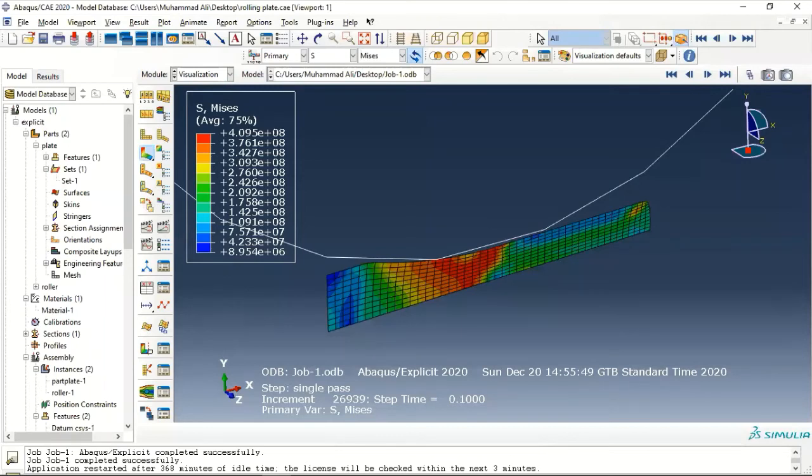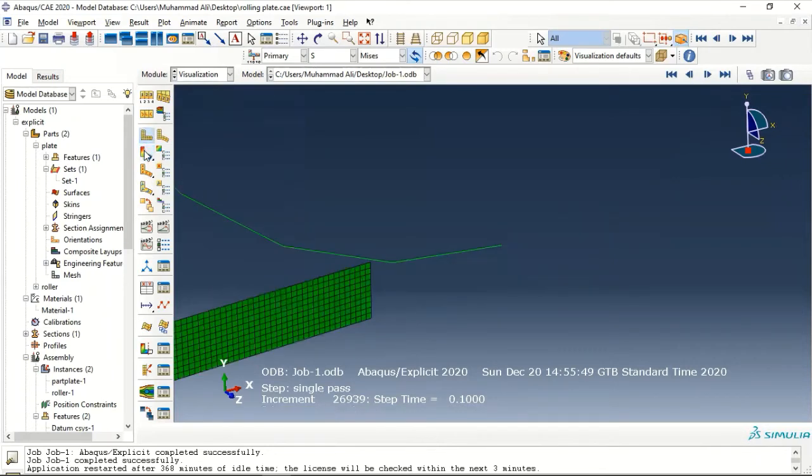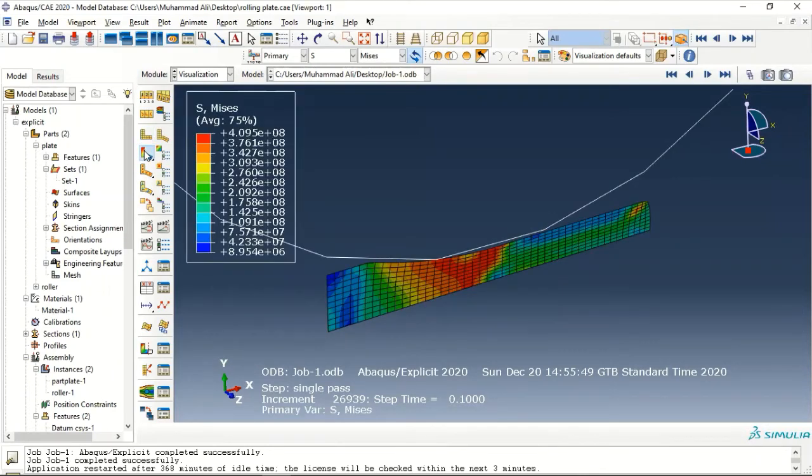So now, since the job has been completed, this is the results tab where we can see the Mises stress, and basically after pressing on this button we got these. So this is the undeformed shape, and this is the Mises stress.